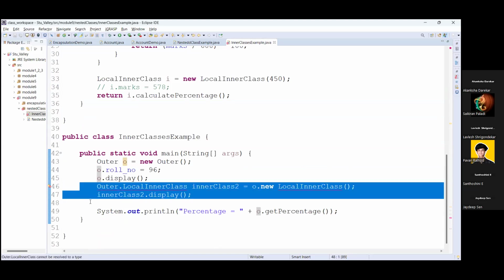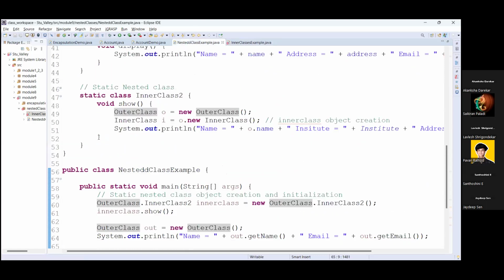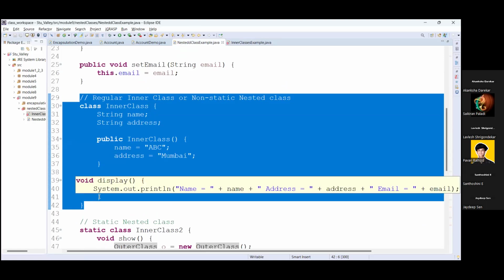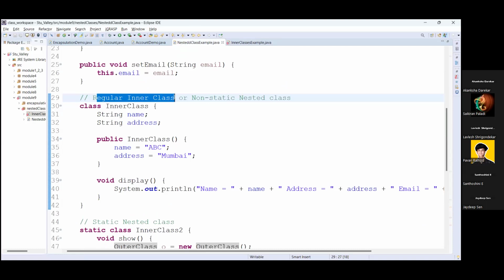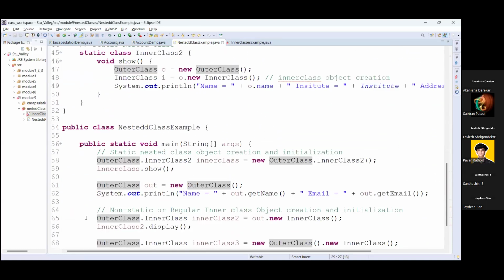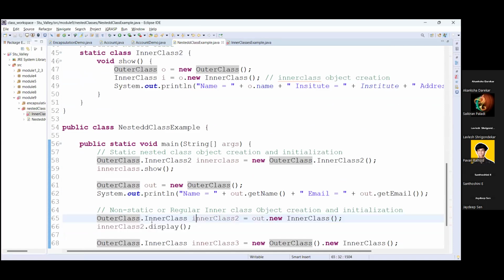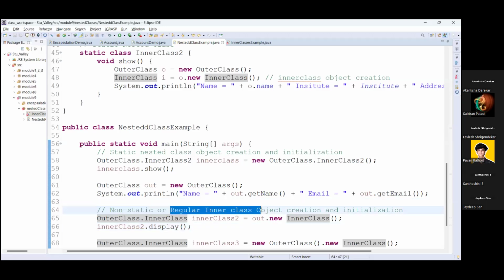Okay. So आप outer class के object से inner class को call कर सकते हो, but when that class is a regular inner class. Regular inner class means that class is a member of outer class. ठीक है, रेगुलर इनर क्लास है तो ही आप उसका आउटर क्लास के रेफरेंस के थ्रू, आउटर क्लास ऑब्जेक्ट के थ्रू या फिर आउटर क्लास के नेम के थ्रू इनर क्लास को एक्सेस कर सकते हो, उसका ऑब्जेक्ट क्रिएट कर सकते हो, उसको इंस्टेंशिएट कर सकते हो, and you can access everything from the inner class. That is regular inner class.